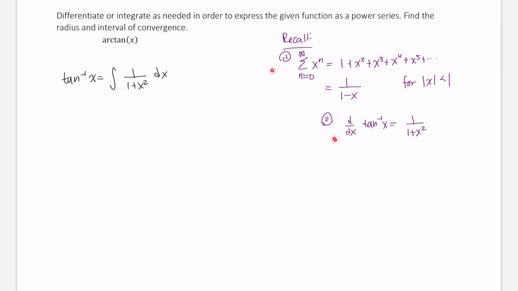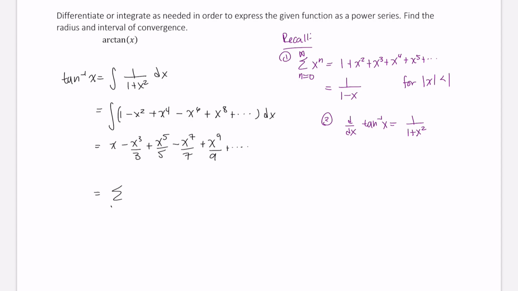All right, now that we have recalled the first and the second thing, I'm going to rewrite this as the power series that we have already found. And so hopefully you've seen that card pop up. I don't remember how many times I've mentioned it by now. If not, it should be up here soon. So this, as a power series, is going to be 1 minus x squared plus x to the fourth minus x to the sixth plus x to the eighth, and so on. Integrating term by term, I get x minus x cubed over 3 plus x to the fifth over 5 minus x to the seventh over 7, and you get the gist.